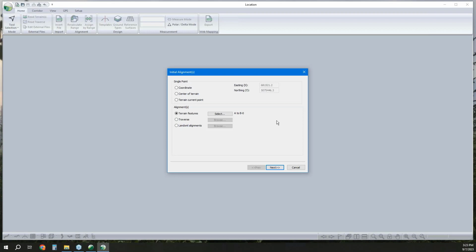And I'm going to just choose an initial alignment that's just a single point. So I'm going to trace those lines in that we've just created in terrain. And a footnote there is later versions as we approach our final release for version 11, we'll have that set up. So it's going to bring it in as a proper alignment. Now we could go with this.